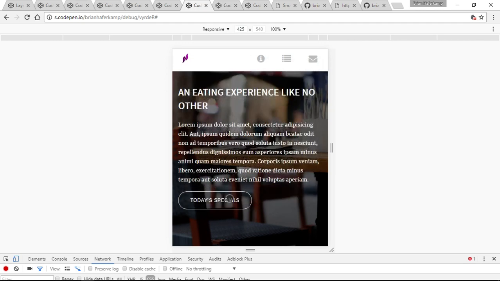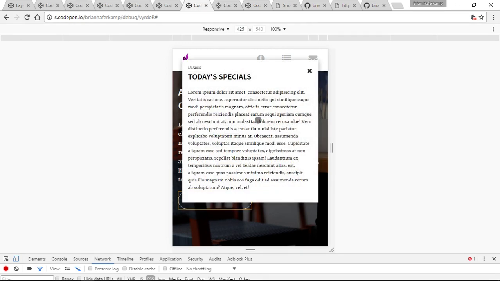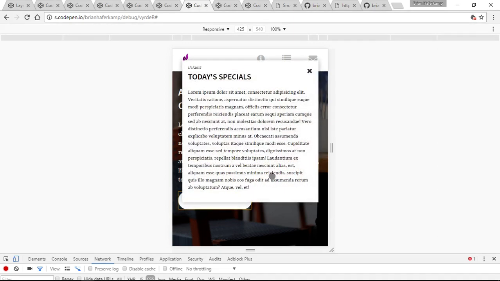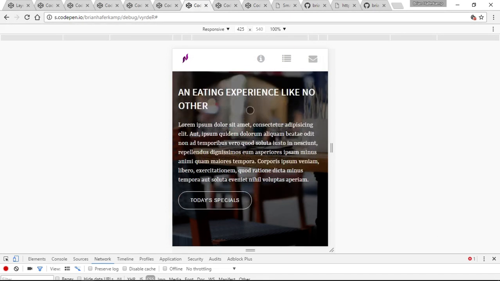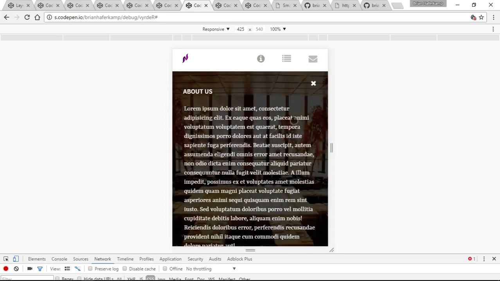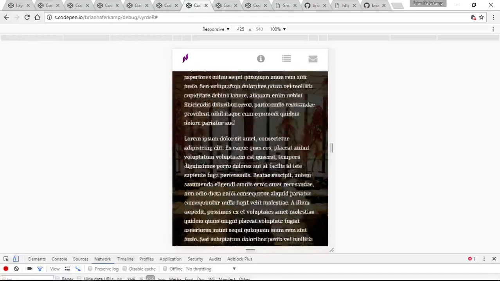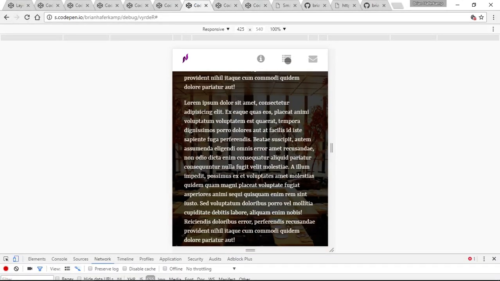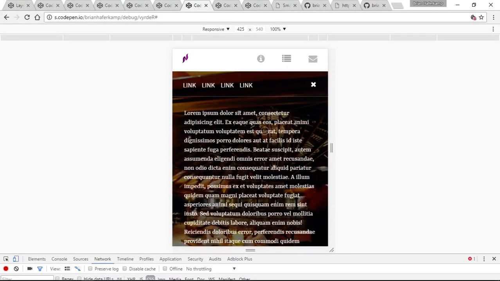So you have your today's specials, and then you could put content inside of here. So if I want to know what today's specials are, bam, I'm here, I'm in it. I pull the information straight to me without having to scroll down the page to get to the specials of the day and to figure that out. I'm getting more information about the restaurant. You can feel the more native application type of feel to it.